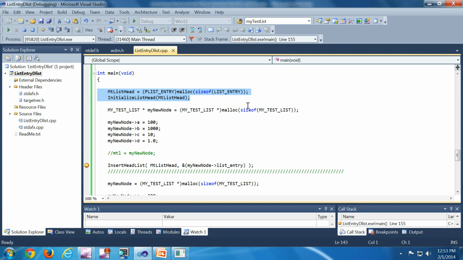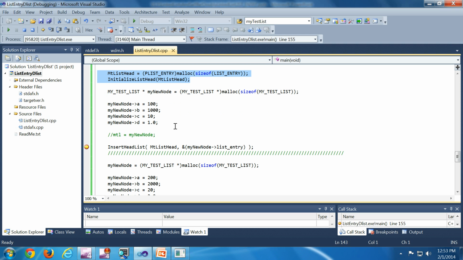Not much of a complication. So now we have allocated a new node. We got a new node here, 0x00261560, and we have initialized that node.